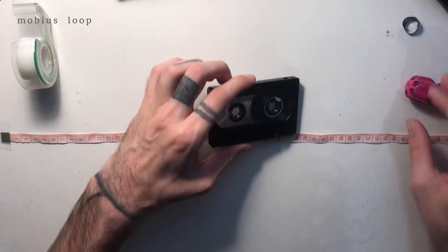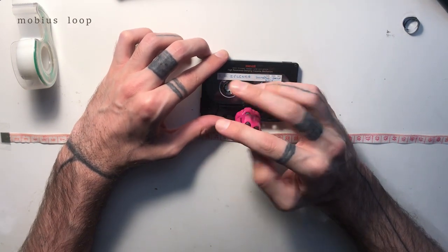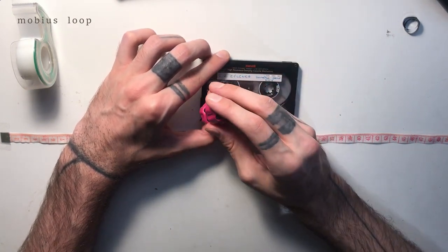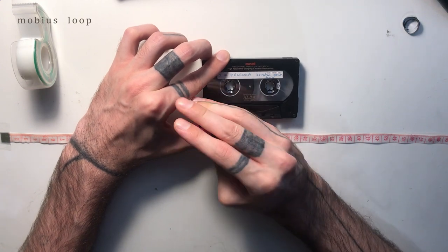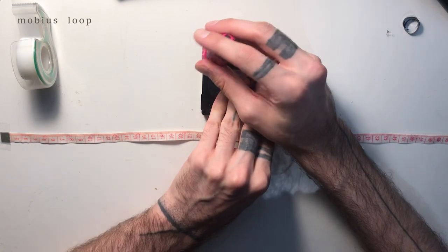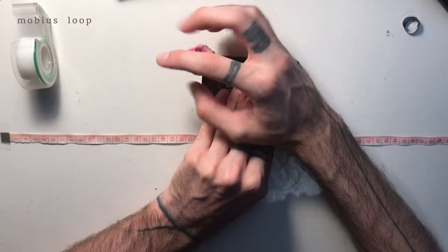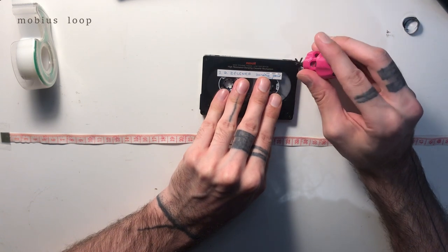Based on a Mobius strip, a Mobius loop is made exactly the same way as a triangle loop, except when you tape it together, you give it a half turn, so there's a single twist in your loop. And then when you play this loop back, it plays the first two tracks, and then it twists and plays the last two tracks, and then back again continuously.